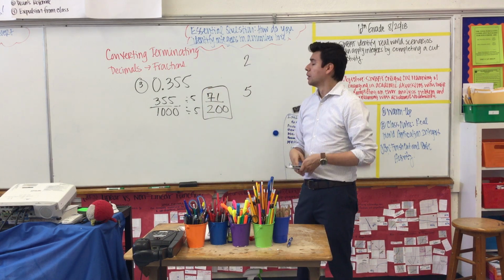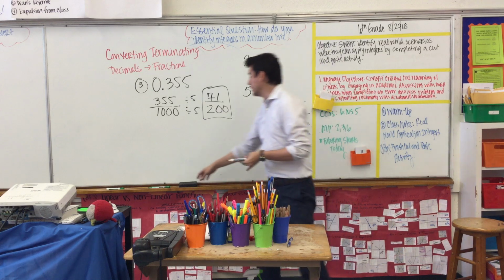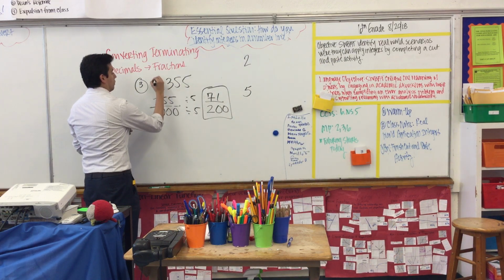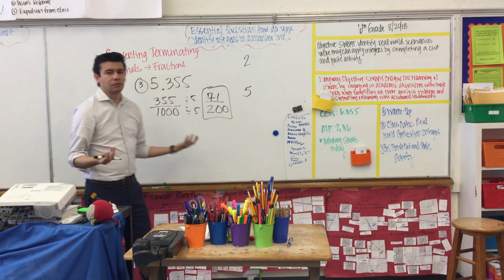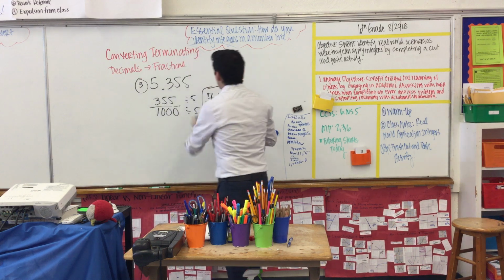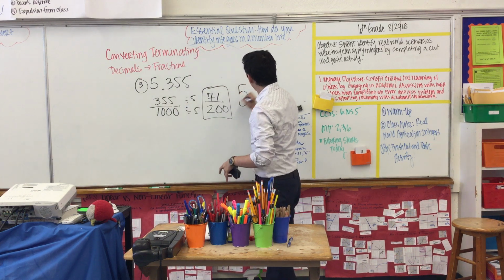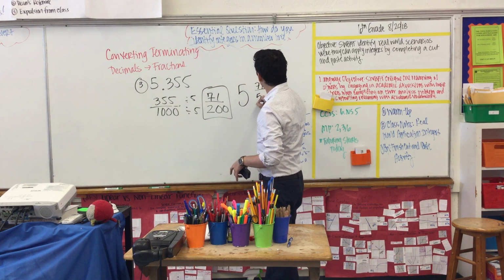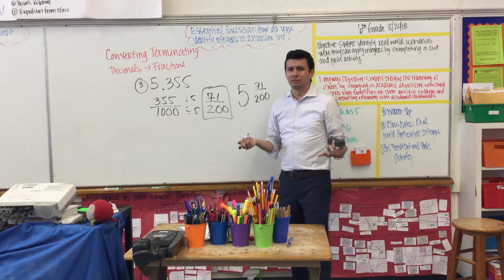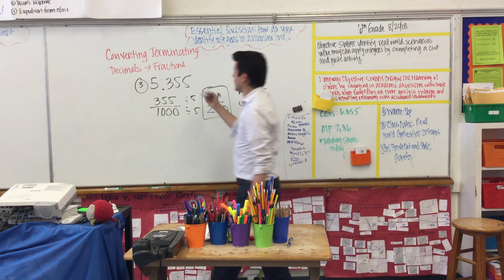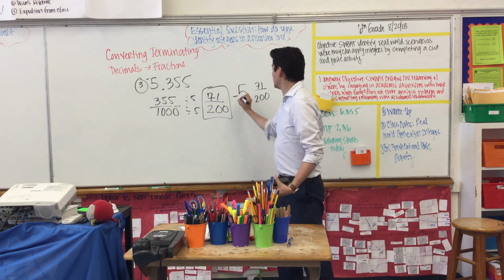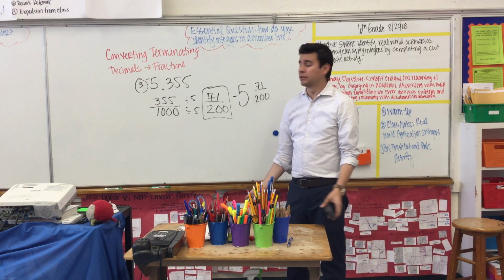Okay? Simple. What would happen if this had a 5 there? It's the same thing. The only thing you do is this. Look. Grab that big fat 5, which is your whole number, and it's going to be 5 71/200. You're done. That's it. Or what would happen if you put a negative 5? Oh my God, it's a negative. It's the end of the world. Just put a negative there and you're done.